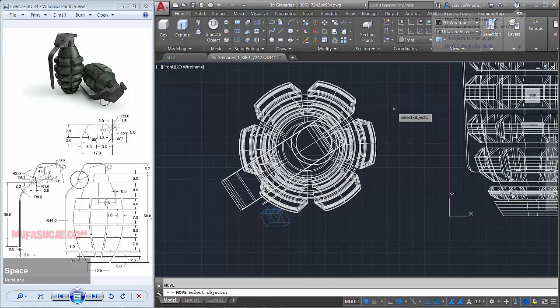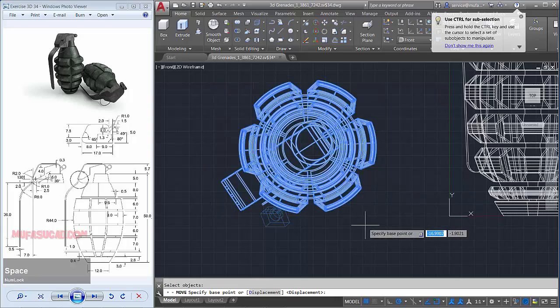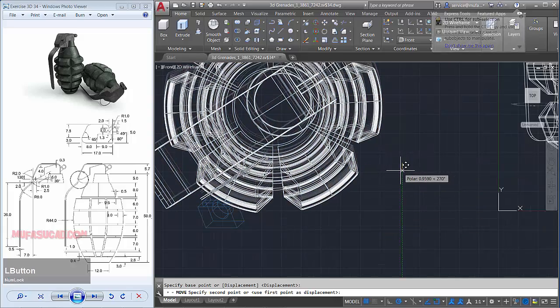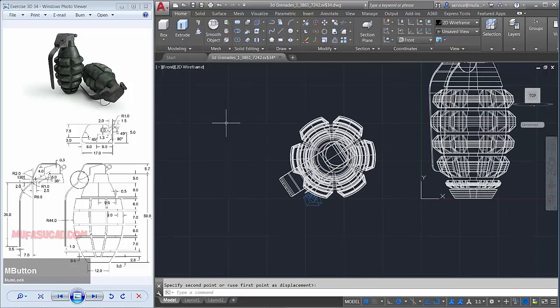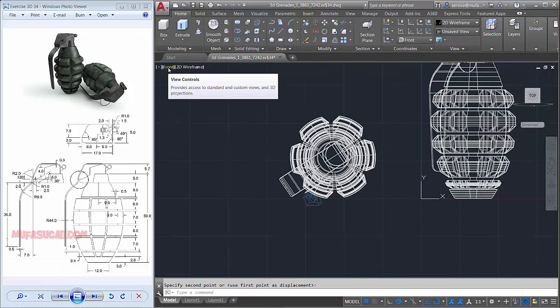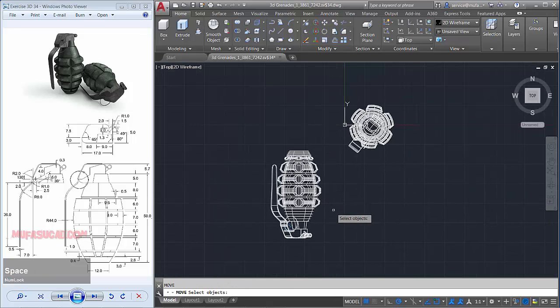Okay, move again this object to the bottom here. Okay, next we change into top view. I will move this object.